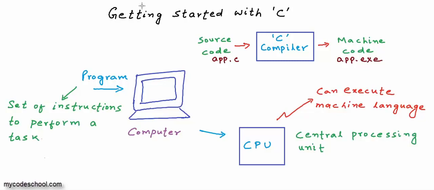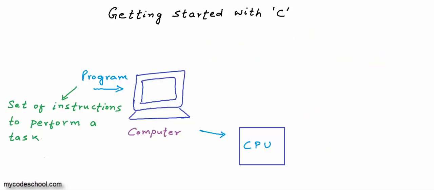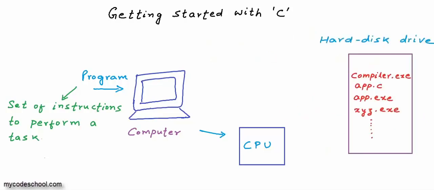The storage or memory of a computer is in multiple layers. All the files in your computer are typically stored in a hard disk drive. Compiler itself is a program, so it will have an executable. Then you can have all kinds of files. If a program is there on your hard disk, it does not mean that it is always running. To run the program, you double click on the executable file or a nice little icon that will be a shortcut to the executable file. And now the program has to run. Now the instructions in the program have to get executed.